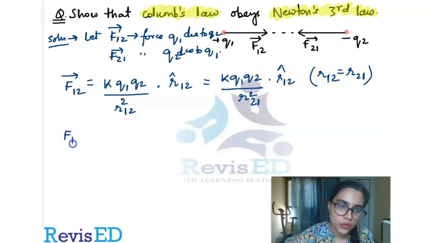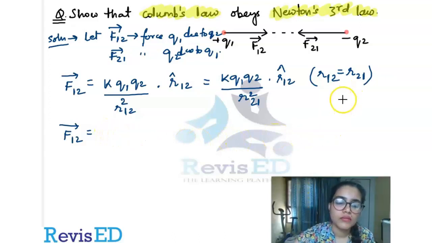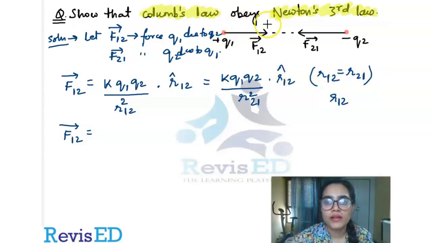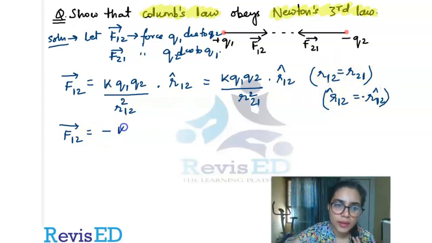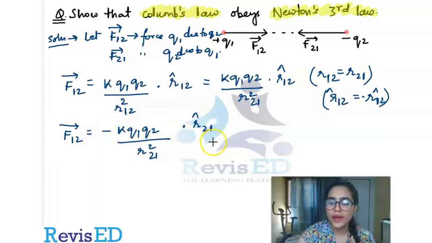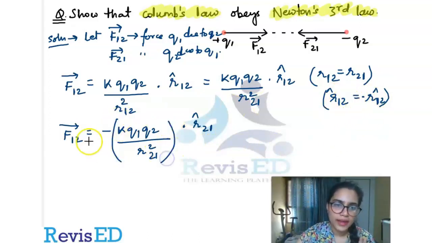So the final value of F12 will be with R12 cap. Both of their magnitudes are same for R12 and R21, but what is happening? One of them is acting opposite. Both of them are moving towards each other, so the direction of the two is not the same. So the position vector is written as the negative of the other. Keep these two points in mind. We can write this equation with negative sign because I have substituted the value for R unit vector as minus R unit vector.